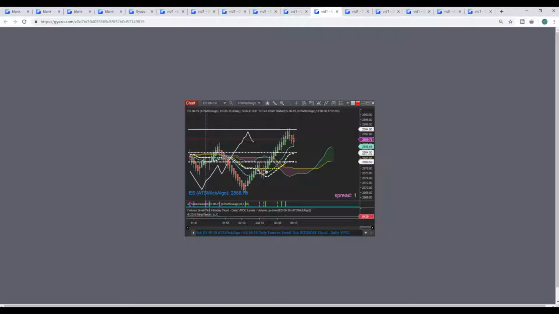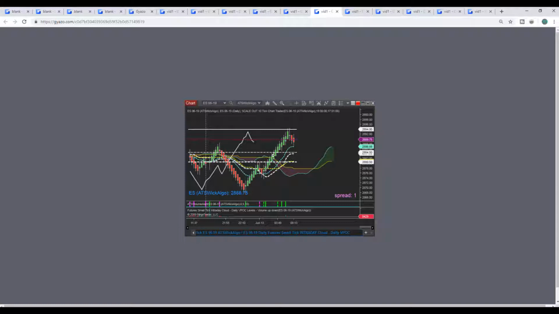So when it gave this flag pattern here over whatever period of time that was late at night. And it worked its way back through these levels. The thinner the cloud is at the point that you're trying to cross it, the less resistance it is. If you got a big area, you got more resistance and you're likely to give another pullback. We'll be talking about that in more detail in just a moment.